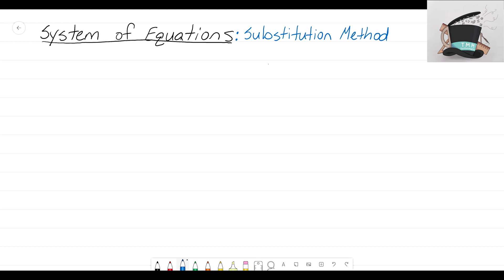When that method fails or we can't use it, that's when we're going to want to look at the substitution method and see if we can use this method. So let's dive right into a problem and see why substitution method might be better for us when equal values method won't work.